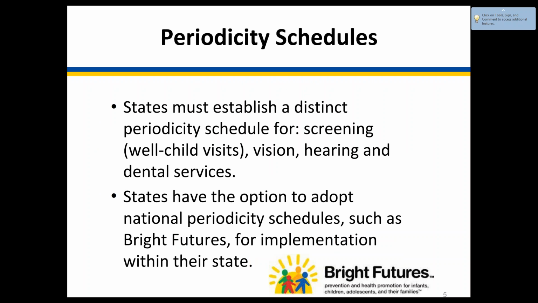In accordance with the EPSDT requirements, states must establish a distinct periodicity schedule for screenings or well child visits, vision, hearing, and dental services. States have the option to adopt national periodicity schedules, such as Bright Futures, for implementation within their state. And on the next few slides, we'll be discussing screening, again, also known as well child visits, vision, hearing, and dental services a little bit further, and we'll be walking through what each component of the acronym EPSDT really means. Next slide, please.